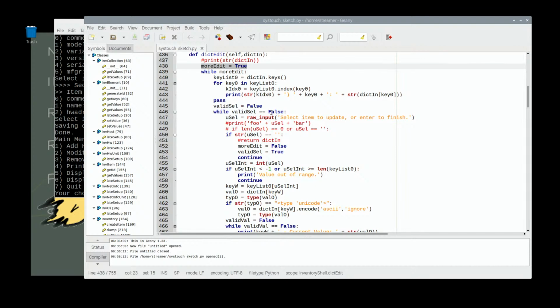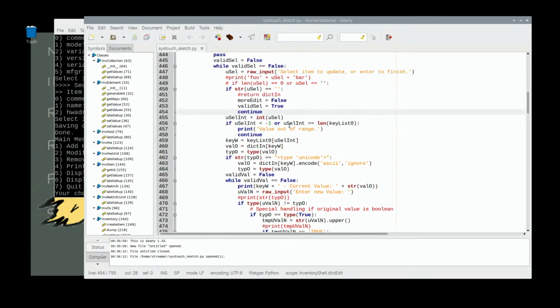Basically what it does is it gets a list of the keys in the dictionary, and then it wants you to select which of the keys you want to edit. So that's this thing. Select an item to update or print. Hit enter to finish.